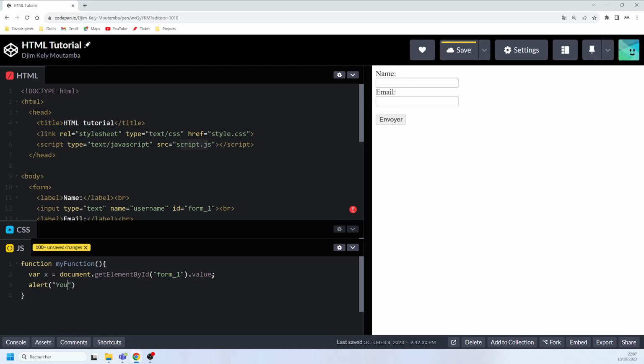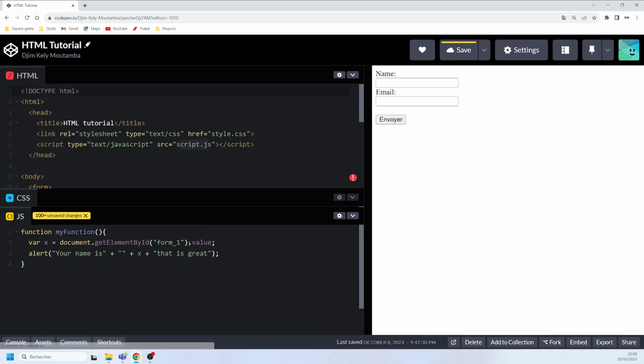And we'll say your name is, and here we say plus, put some space, plus whatever the user will type in, okay, because the user will type the name here, plus x, and then here we will say that is great, for example. So this is just an example.